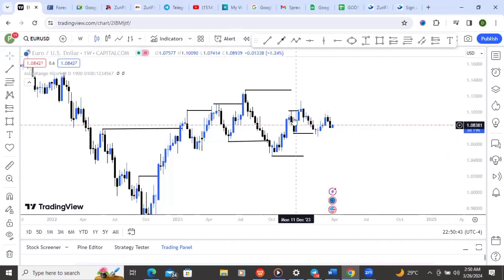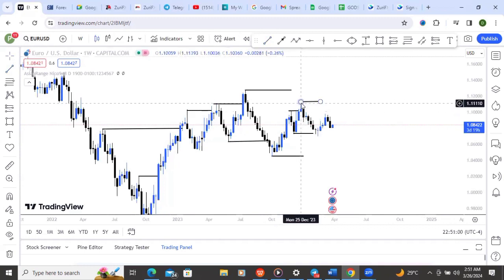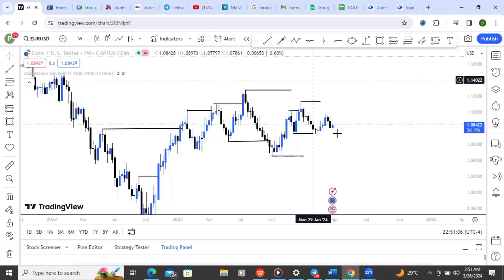Okay, so this is our range, this high, and then this low. So we have this low forming a new high. All right, now this high came down to form this new low. So this is how you identify break of structure, and then you know the range in which you are trading.